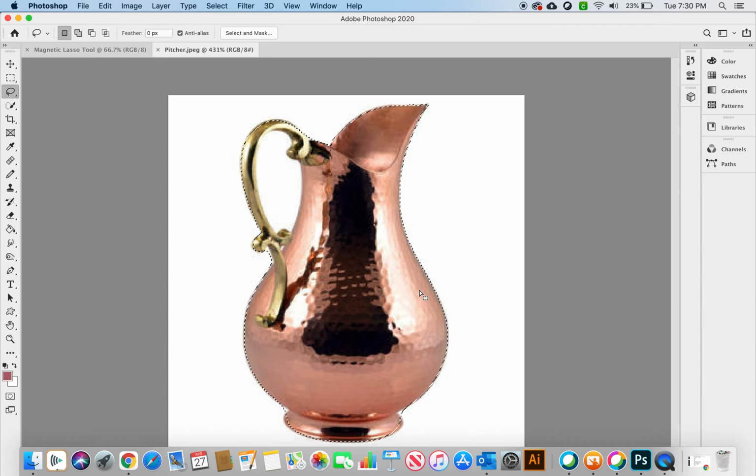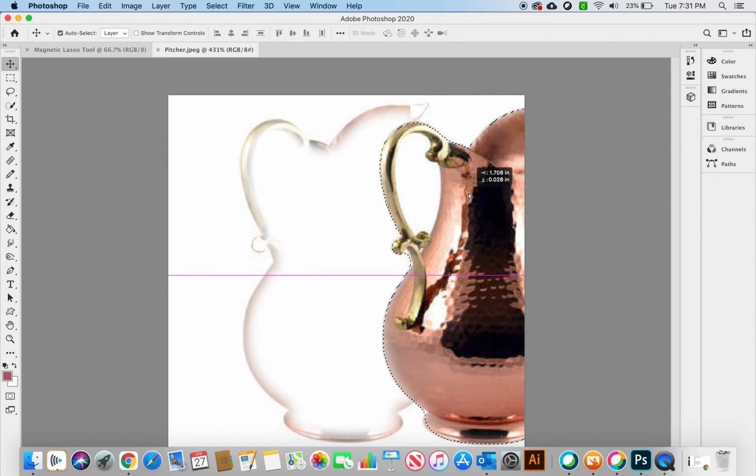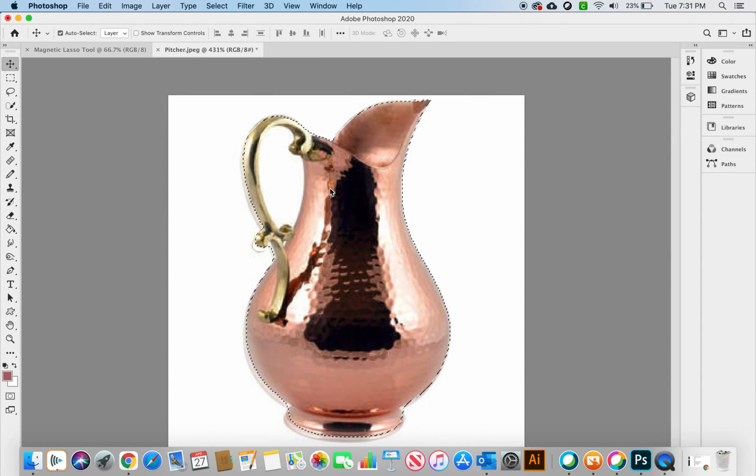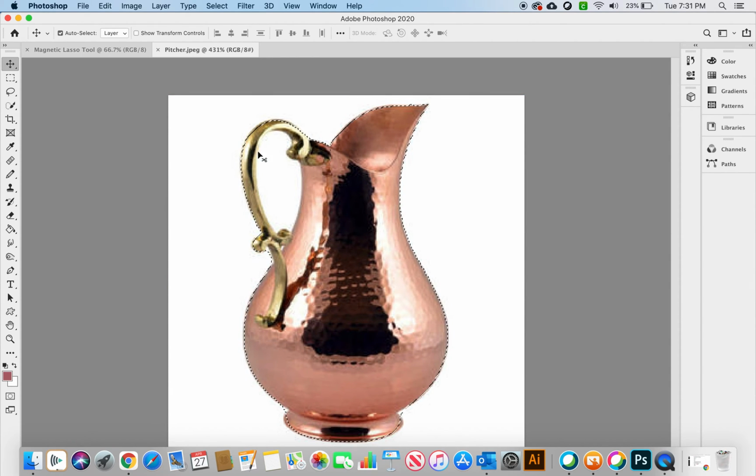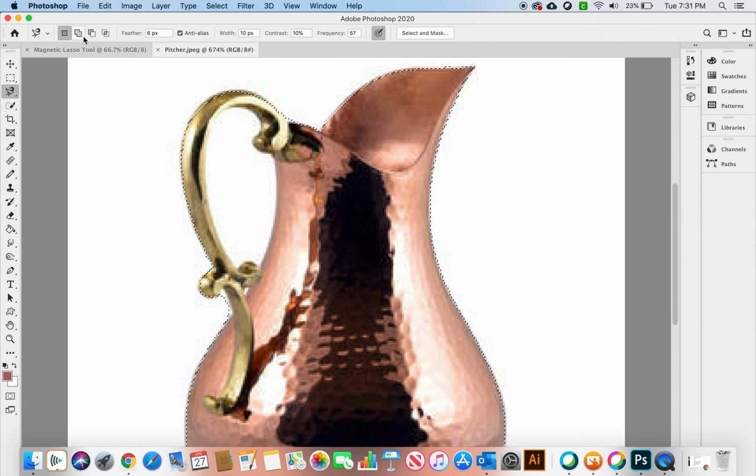So I think the rest of it looks pretty good for this tutorial right now. Once your vase gets to a good point, we are going to start attacking this part. We need to subtract this negative space from our image because otherwise, if I want to move this, it would include that white area, so this blank space as well. So I'm going to go back to my magnetic selection tool. And since I know I need to subtract from this selection, I'm going to go ahead and click the subtract from this selection option. That way I don't have to hold down my Option key the whole time.